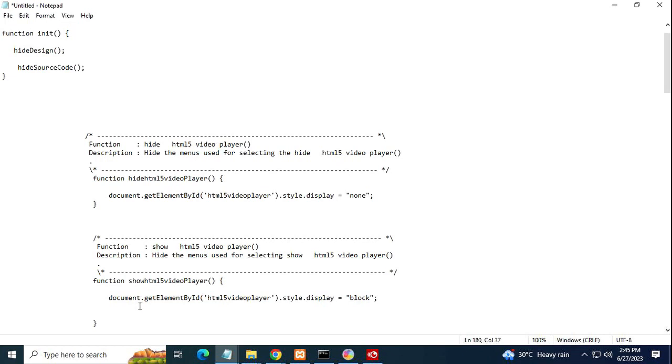And then we still call the element by ID, the HTML5 video player, style display, which is block. A block is like an object, so when you click on that, it's looking to load a block into the program. And these are very simple functions. This one hides it, this one shows it. Basic principle.